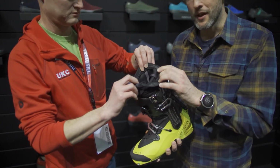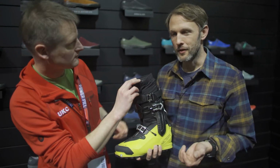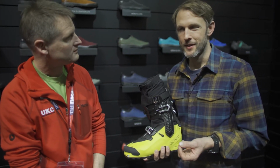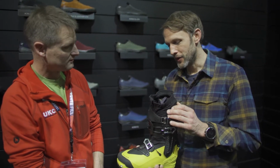So we're using Ultralon foam, so it's 100% closed cell foam. So it's really lightweight, very durable, fully thermoformable. Compared to open cell foam, it's not going to absorb moisture throughout the day. Keep your foot warmer as well. So new pattern, all new design on that liner.